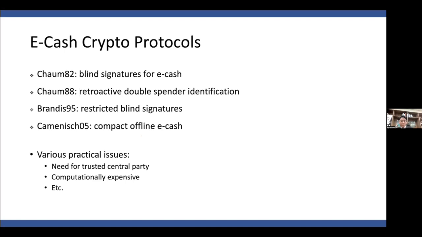But the major drawback of all the eCash before Bitcoin was that they needed some sort of trusted central party. With eCash, you don't really trust the bank completely, but you still need to trust it at some part. For example, using blind signatures, your bank should still write a certificate for transactions. So the notion of a bank or centralized trusted third party is still there, and it's completely expensive and so on. So that's why it didn't really fly.